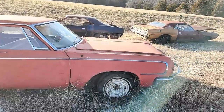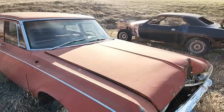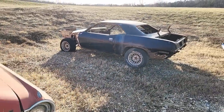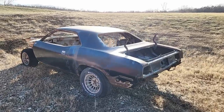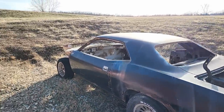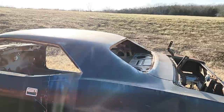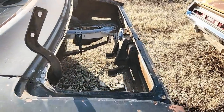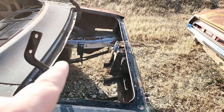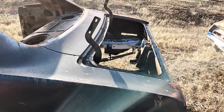There's a four-door Polara. Then another 1970 Barracuda — or maybe a '71, because they use the same tail panel. There's no dash in this thing, no front end — it is a bare shell, doesn't even have a floor. I think it's a '71 because it has the emission control sticker, and a lot of '70s didn't come with that unless it's a California car.